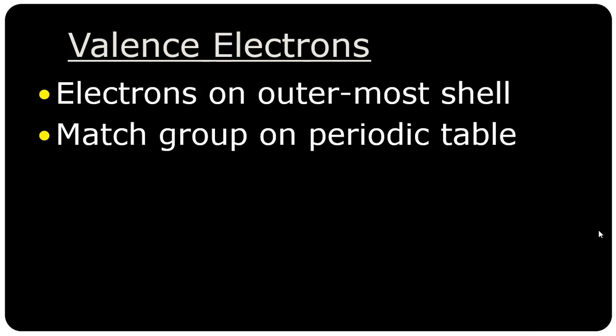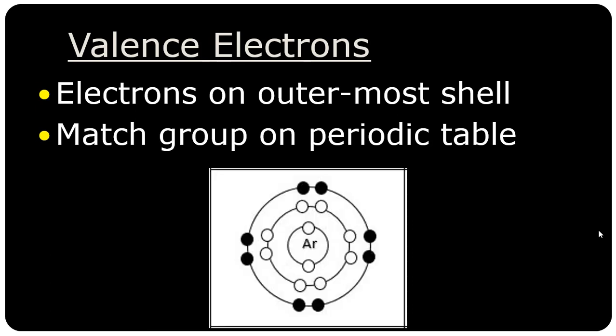Alright, we have those special electrons. They are called valence or valence electrons. Either pronunciation is fine. I'll usually say valence. Those special electrons are only the electrons on the outside shell. We do not care about the inside shells. You'll want to write this down for later, but we're not going to talk about it till we talk about the periodic table, but the valence electrons will match the group on the periodic table.